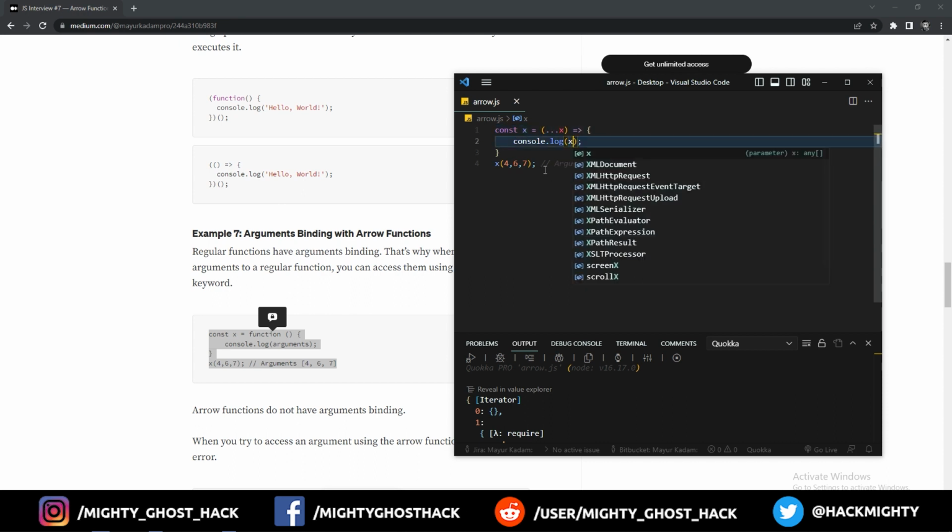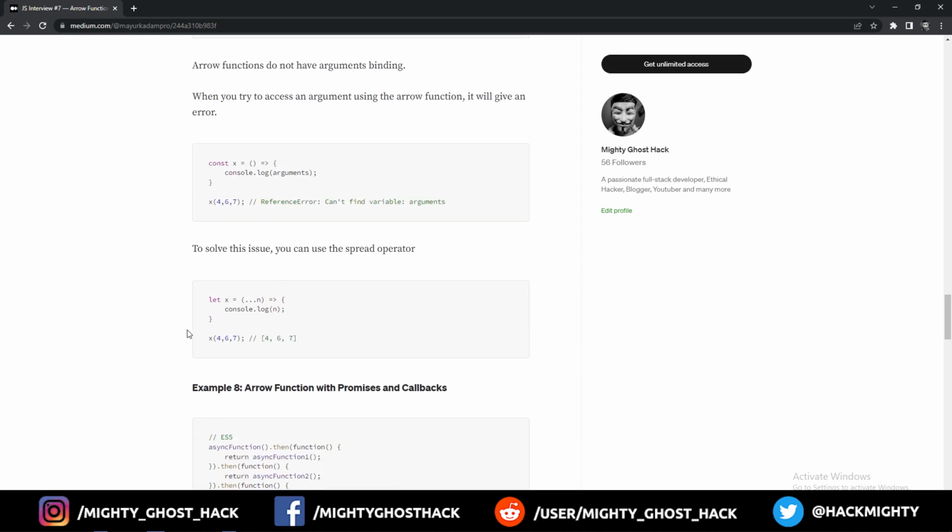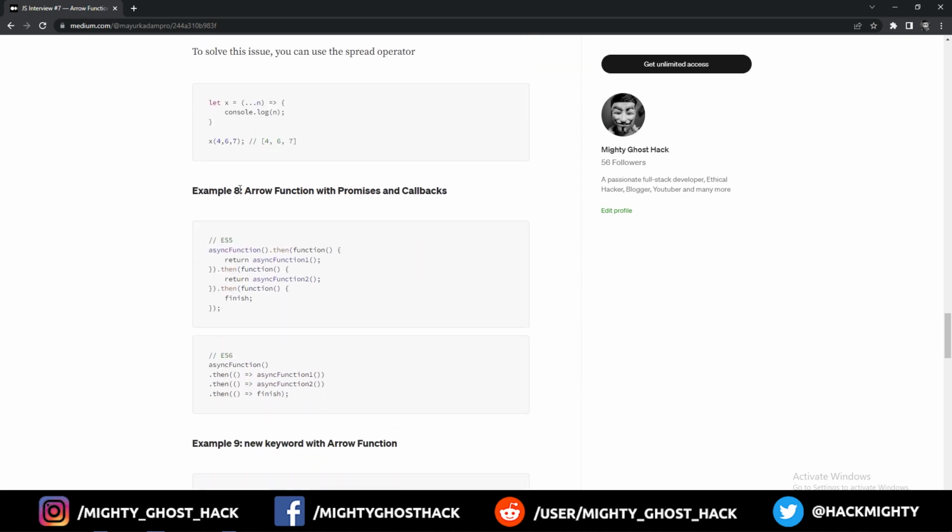Now if I console the x value and run this, you will get 4, 6, 7. To understand this rest operator and arguments more briefly, I suggest you watch my previous video. Alright, now let's take a look at another example: arrow function with the promise and callback.